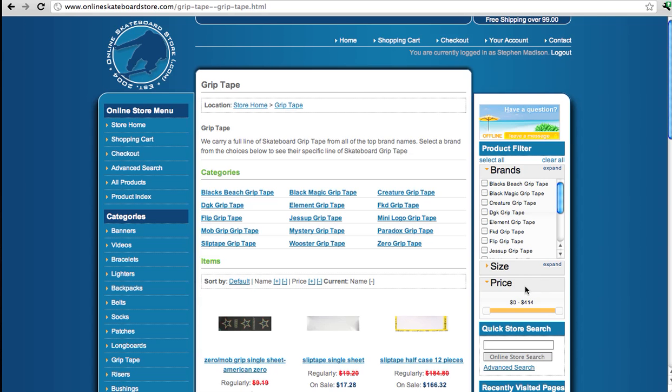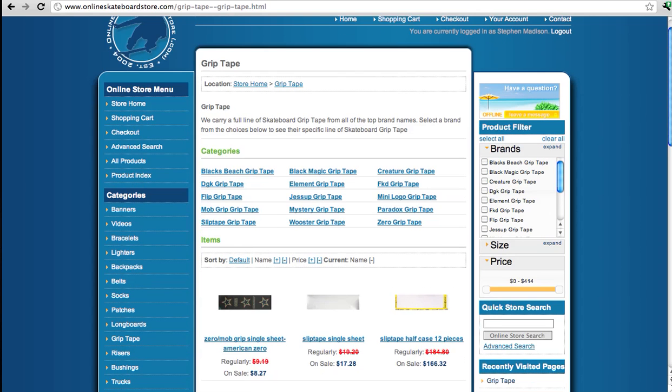What else to cover? If a filter doesn't have any values for the current category, then it's not going to show up. It's going to be smart enough to not show that filter. So you can turn on size, and then you don't have to worry about it showing up on categories where size doesn't apply. And I'm going to show you an example here.